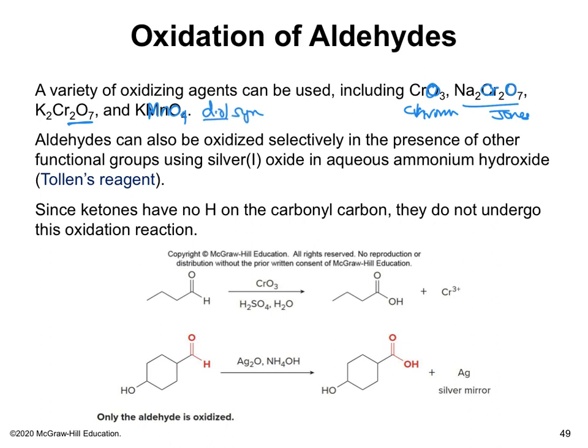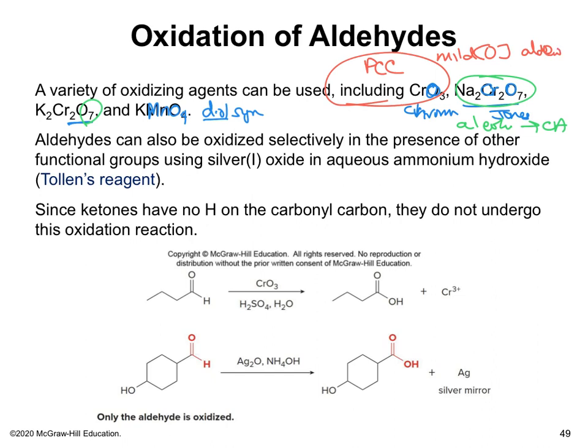The Jones reagent is really good for alcohols to go to carboxylic acids. And then PCC is really a mild oxidizing agent, and you go to aldehydes. You do not have to do arrows. These are oxidation reduction reactions. This is because of sulfuric acid. This is the Jones. It's got the chromium oxygen with the sulfuric acid. So an aldehyde is going to go all the way to the carboxylic acid.